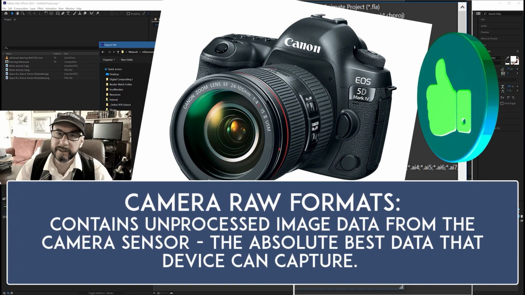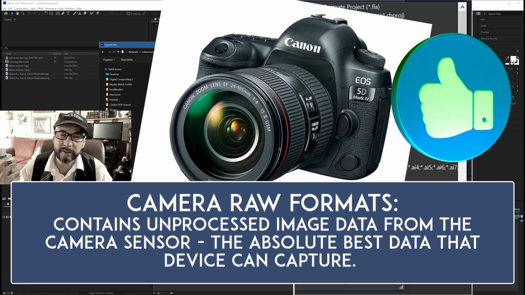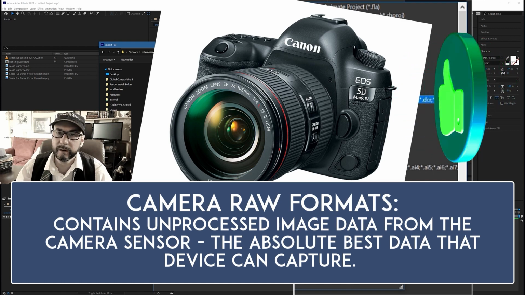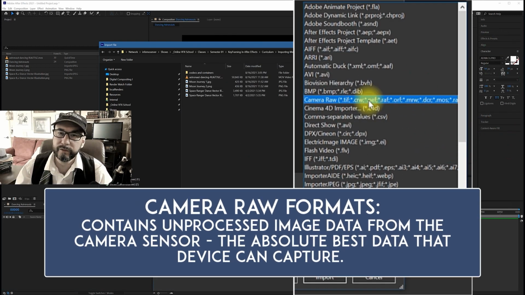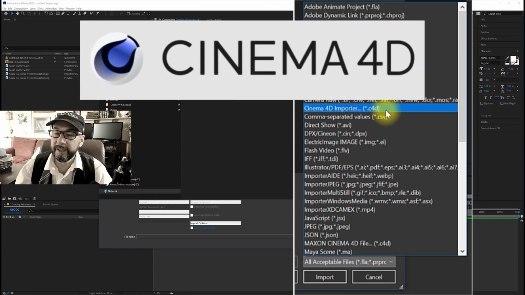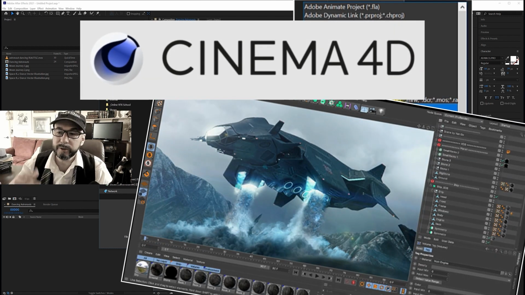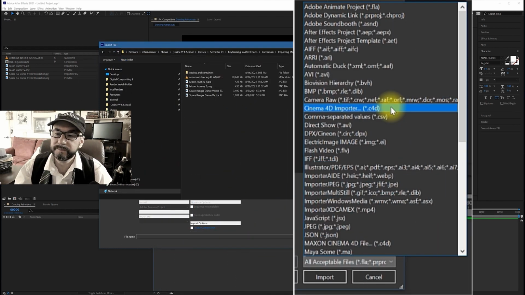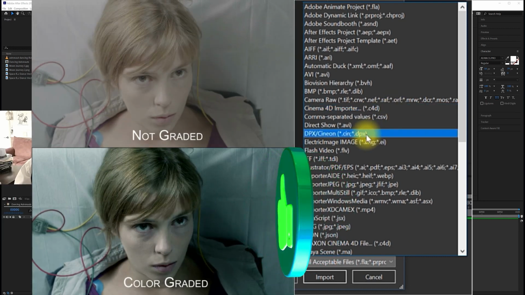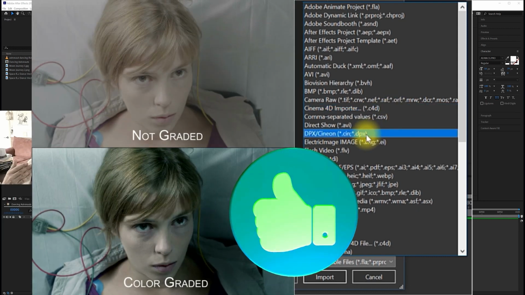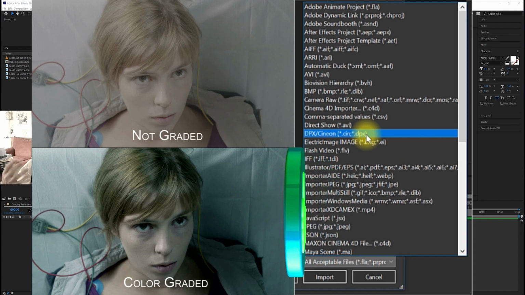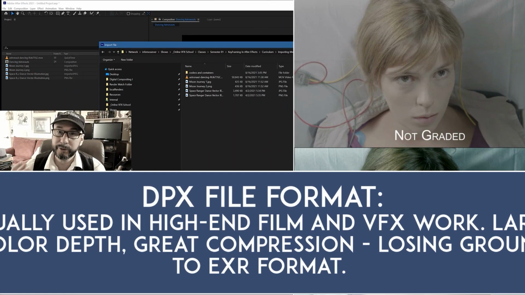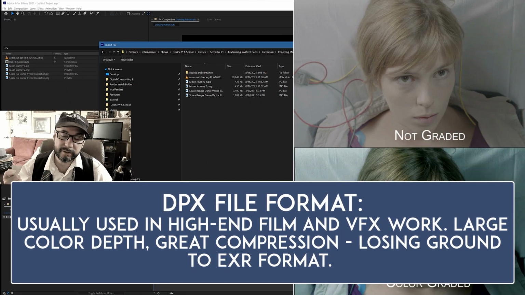Camera raw is basically just for when you're shooting with your Canon or your Nikon or something. That's going to import the native file format of those cameras. C4D is another cool 3D program, which we'll talk about in other courses. DPX actually is a 10-bit log format. That's for when people are still filming movies on film, and you're not going to find many people doing that anymore. With actual film, you would have to scan it in to edit it on the computer. And what would they scan it in as? DPX, Cineon. You're not going to find a lot of people doing that either, but that's what that is over there.